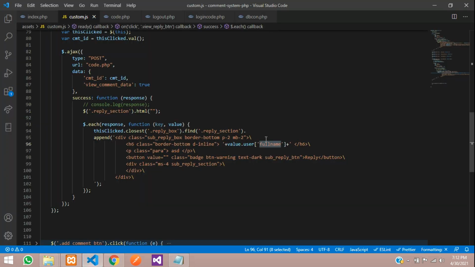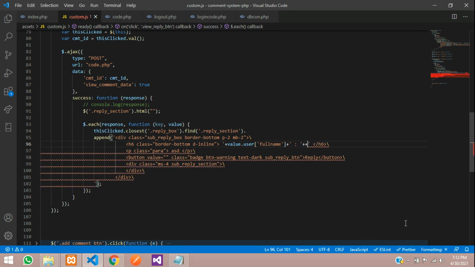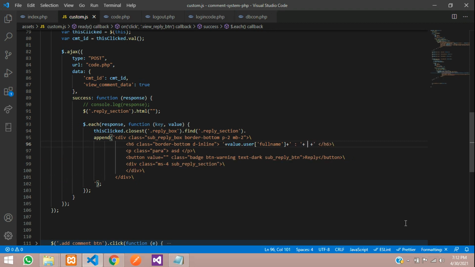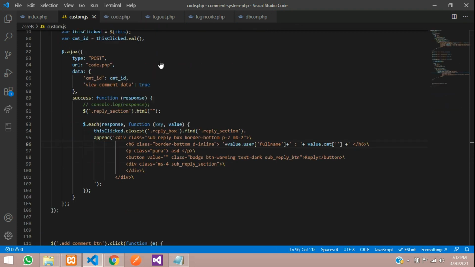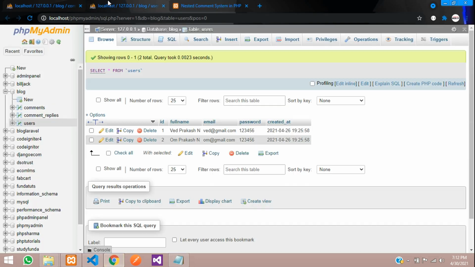Let's get back, full name, and I want to fetch the date also. So what date am I going to use? value dot cmt commented date, so replied date. Copy the comment date.